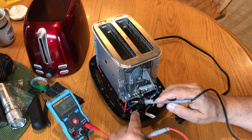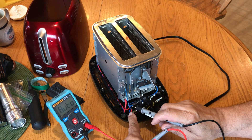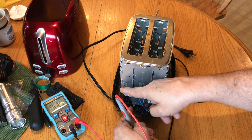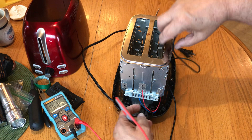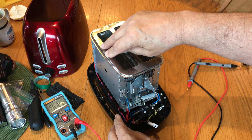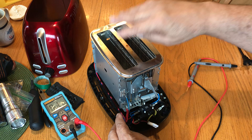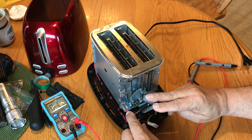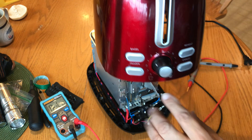Once the power gets to the other side, this is color-coded: red is on the hot side, blue is on the neutral side, and they go to your elements. They also feed around to the other side to your elements, and this jumper wire continues a path to feed all the different elements in your toaster. Some toasters are more sophisticated so only one side will be on if you're doing one toast, or only one of the elements if you're doing a bagel for toasting on one side. But this is a non-sophisticated model, so when power is applied, both sides are going to heat whether using one, two, or a bagel.